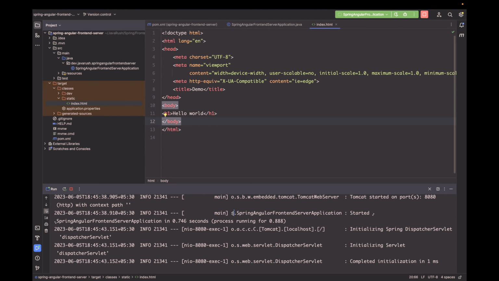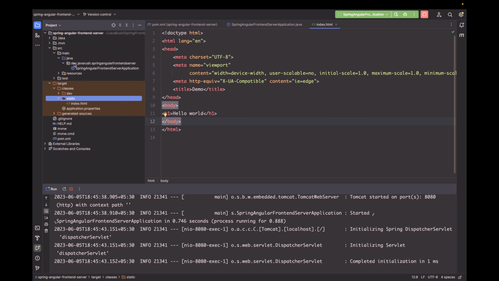So now our objective is to create an Angular application, and we want to put the build output of the Angular app into this static directory. But we also want to streamline this process. That means whenever we send our code to someone else, they should be able to run that Angular application. For that, we need to maintain our Angular code inside this project only.